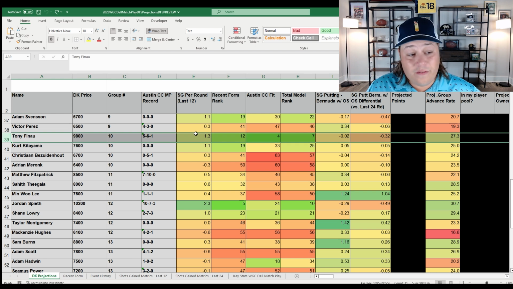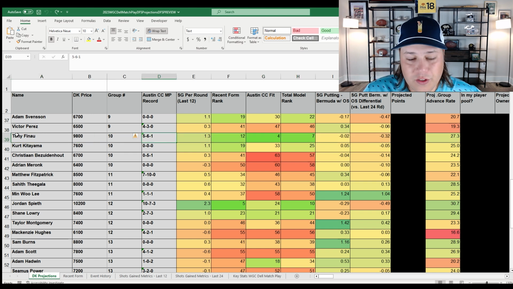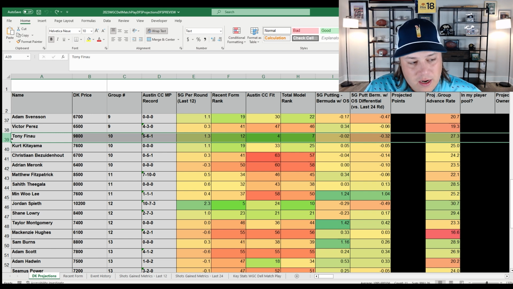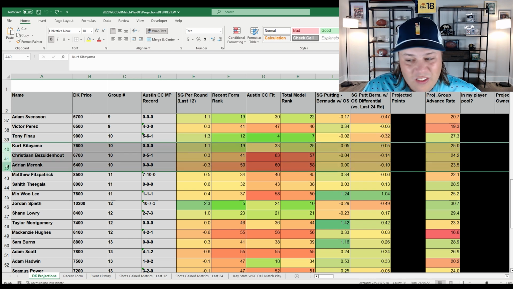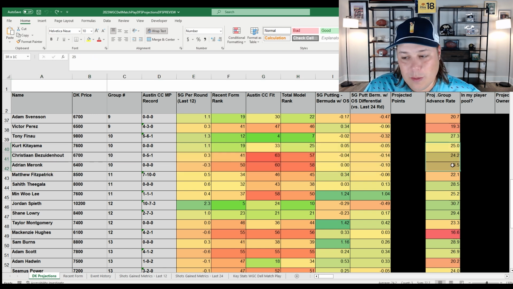Group 10, you have Finau, Kitayama, Bezuidenhout, and Merritt. If there's a number 1 seed that I just think you fade, I think it is a Tony Finau. He's expensive. He's probably still going to get some ownership. And the match play record is the worst of all of those captains. So I'm probably staying away there. Kitayama, Bezuidenhout, and Merritt aren't killers either. So there's not really one player that's sticking out here in terms of advance rate. So whoever's going to be the lowest owned of the bunch are probably the guys that I'm getting to.